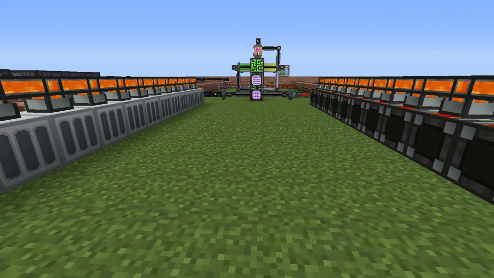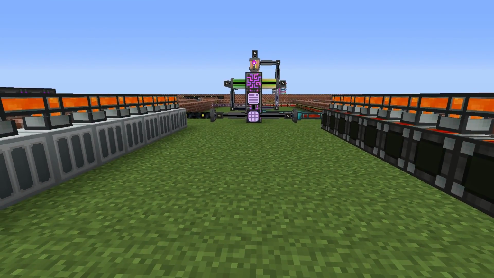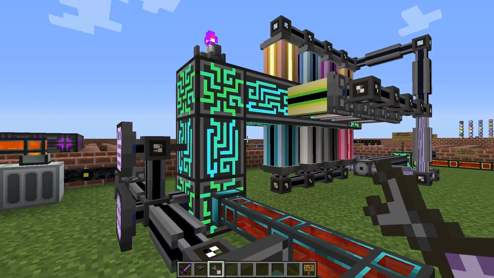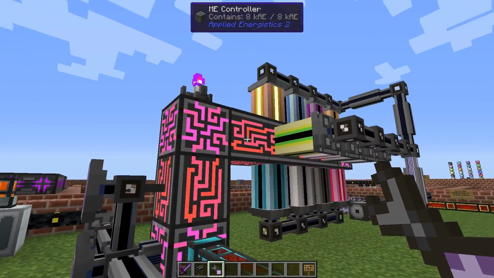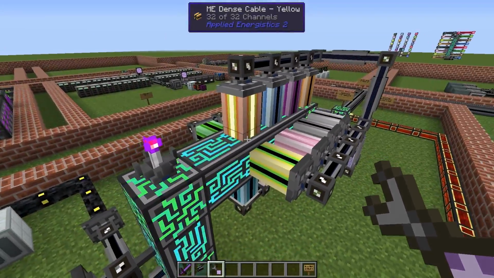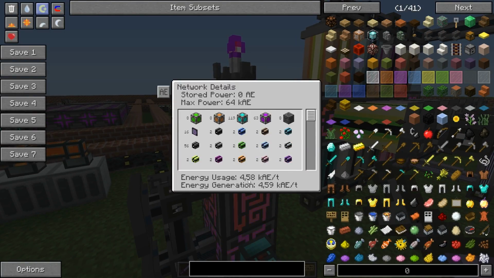So down here we have the main network ahead in front of us, but before we use such a network we need power to match it. And since I have a lot of ME controllers, I don't need this many. I could probably have cut away these four, or I think I even could have cut away one of these as well. So this is consuming a lot more energy than I really need right now. So almost 5,000 AE per tick. If we take this to RF, that's above 9,000 RF per tick.